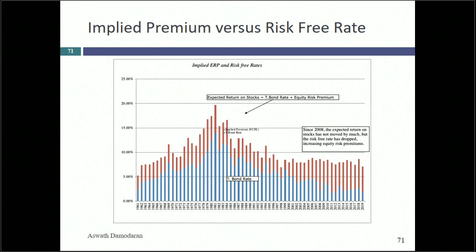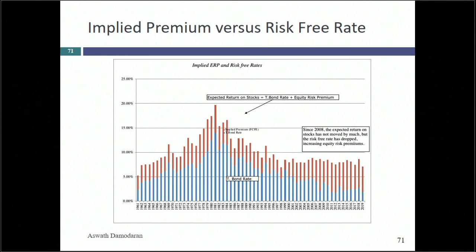And that was why I said if your risk-free rate is within shouting distance of a US risk-free rate, I have no qualms about adding that risk premium on top. Of course, if your T-bond rate goes to 10, 12, 14%, then we have to re-examine the question. But at least based on history, there seems to be no link between equity risk premiums and what the level of the risk-free rate is.